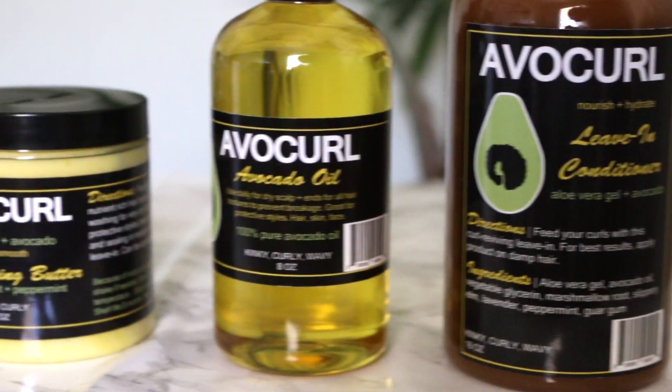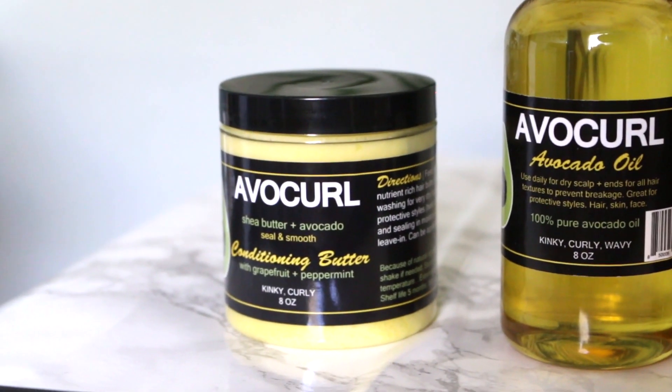They gave me a sample of a product they carry called Over Curl. Over Curl is an avocado-based product line that provides hydration and shine for a wide range of hair textures — kinky, curly, or wavy hair. This ingredient-conscious brand has a goal of helping people, especially black women and girls, avoid exposure to chemicals linked to health concerns like cancer, hormone disruption, and reproductive and developmental damage. Both companies seemed like great companies as far as their mission, so I was really excited to try out these new products.